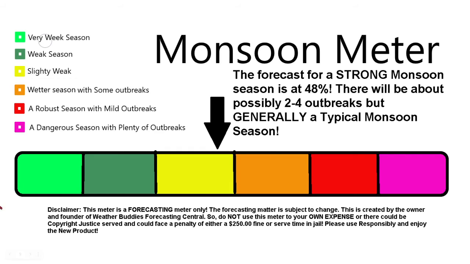As you can see, I have a disclaimer at the bottom here, and it's actually a copyright disclaimer, but I will be giving you this meter to show you the forecast more often, to see where this arrow may land on every forecast. So this monsoon meter will be given 3 times every year. It'll usually be given at the end of May, going into June, and then towards the end of June. I include the end of June, which is around Monsoon Awareness Week, because that's when the monsoon is already happening, and the monsoon usually lasts until late August, early September.